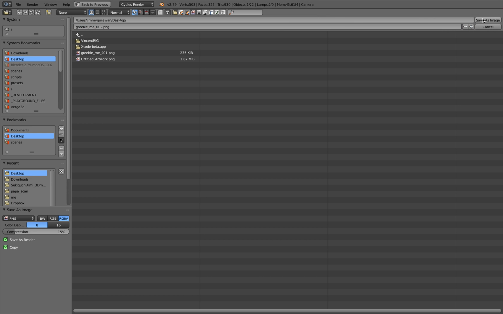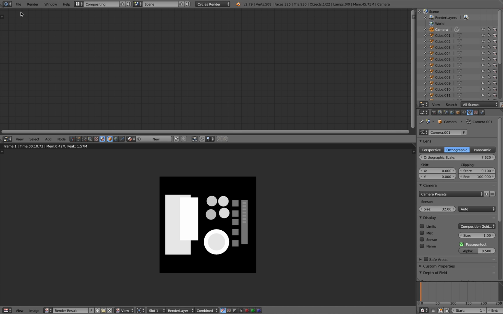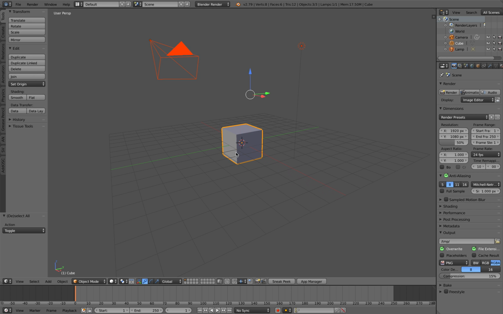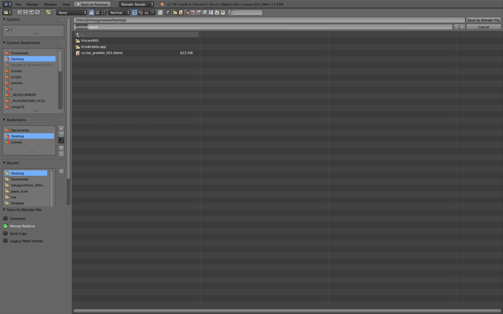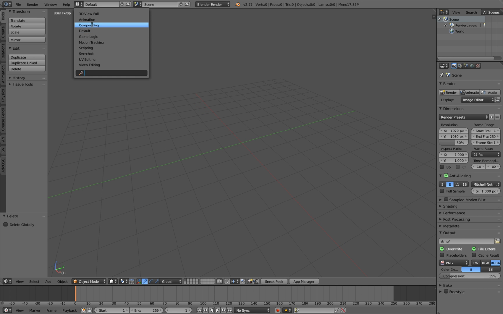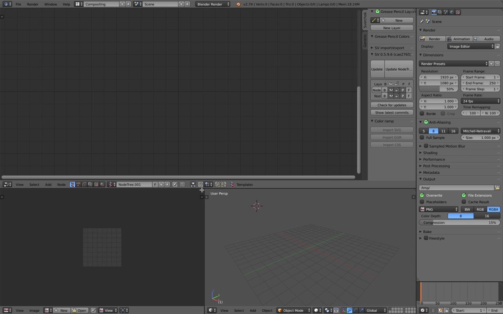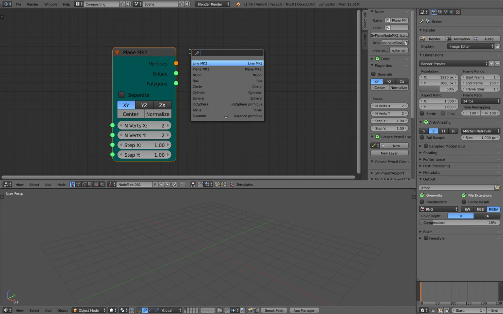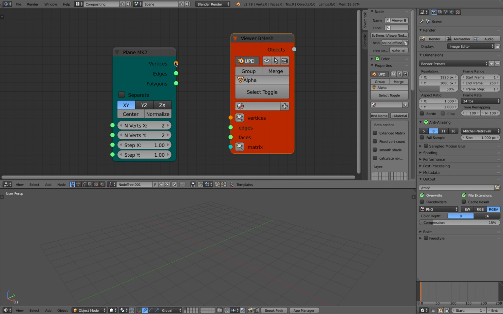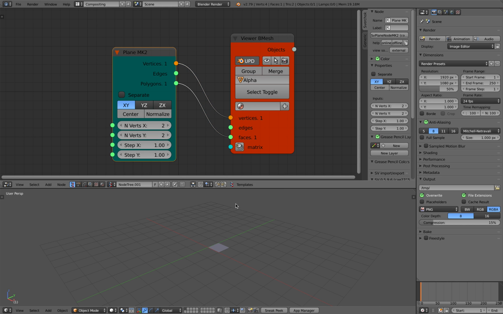Save it as Greeble Me 2, and save the blend. Create a new blend and save as test Greeble. For the test Greeble, I will be using Sverchok to create the plane. I will use a vMesh viewer here, plug this thing in, center it.